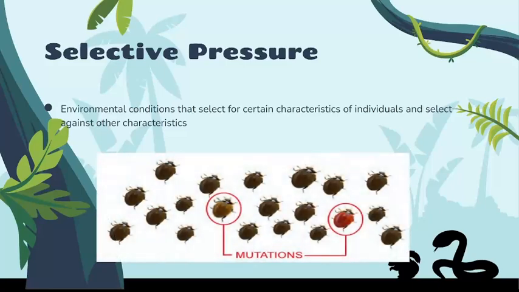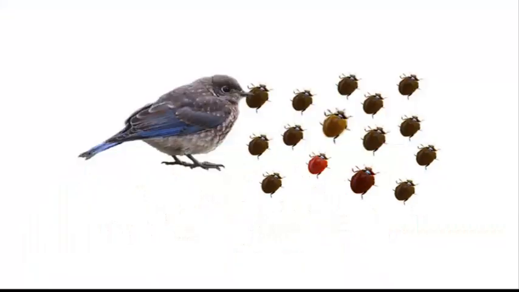As you can see here in the beetles, these are just mutations. Do they do anything? No, absolutely not. They're just different colors. Does it taste better? No. Is it bigger? No. Does it produce venom? No. It's just a color change. However, you have this little blue feathered bird that looks so pretty. I like it, I love it. It's trying to eat its beetles, its daily meal, breakfast, lunch, dinner.